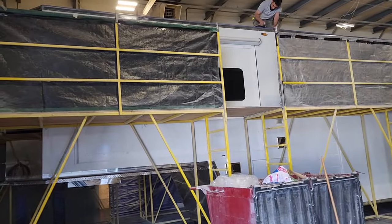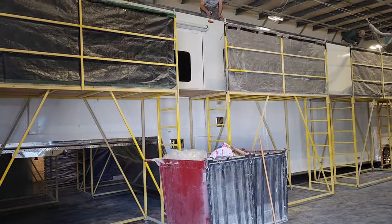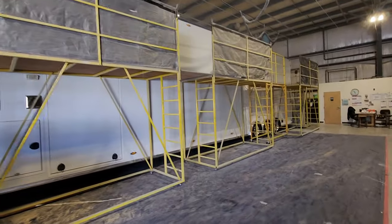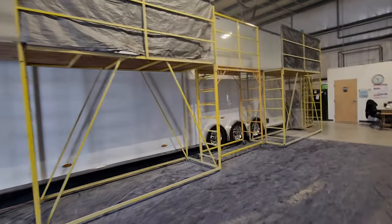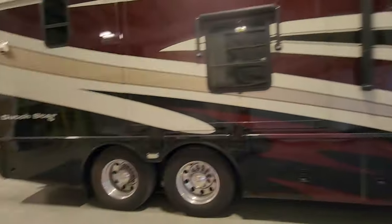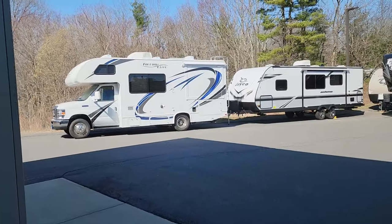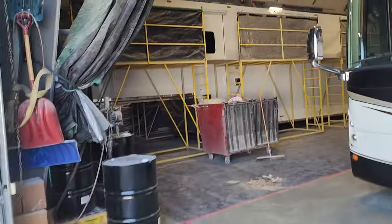What we're doing is installing a brand new FlexArmor roof on the transporter. Now if you follow the channel, you know how important this is to me. This has been a major two-year investment of time and a whole bunch of money. And the most important way to protect your investment — whether it's a quarter million, $300,000 Dutch Star diesel pusher, a transporter like ours, a Class C, a Jayco, or any others waiting to get done — is the roof.